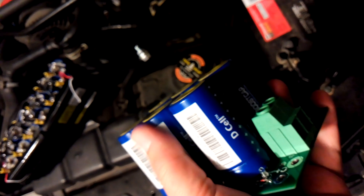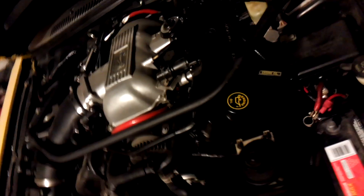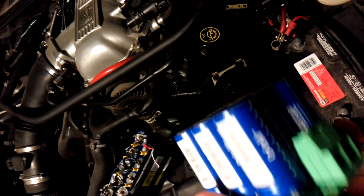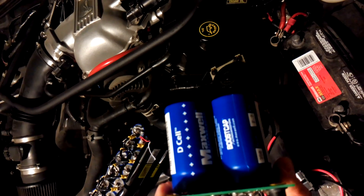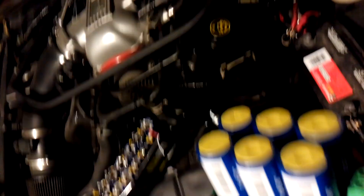With just the super capacitor bank, the engine cranked over maybe twice — that's it. I disconnected my stereo since I have a performance stereo, so it was straight super capacitor trying to start the engine. This is a dual overhead cam V8 with a higher compression ratio of 12 to 1. In a worst-case scenario, it might give four revolutions on a four-cylinder, but on this engine — not a chance, not even worth your time.